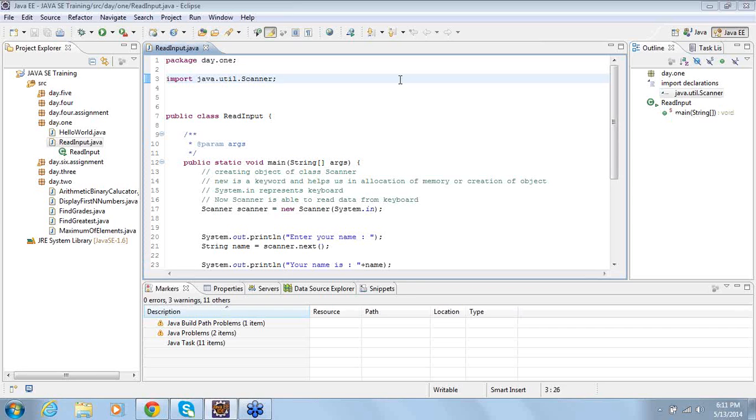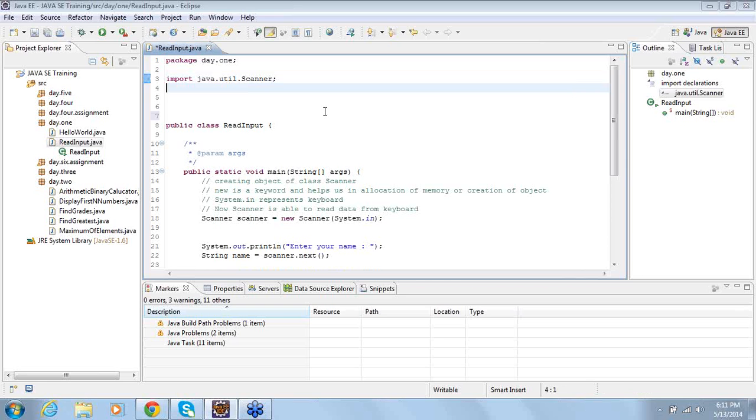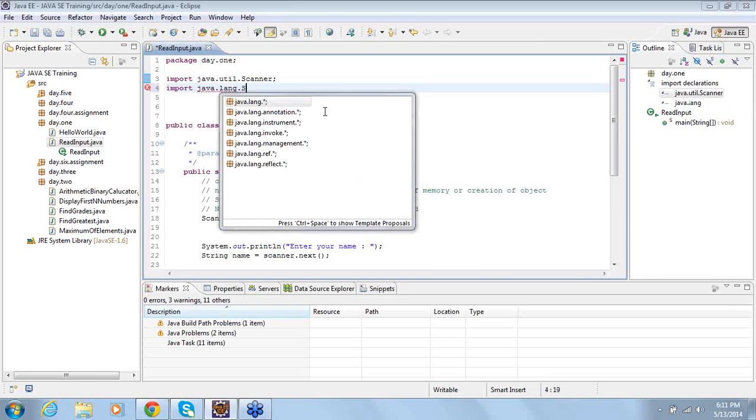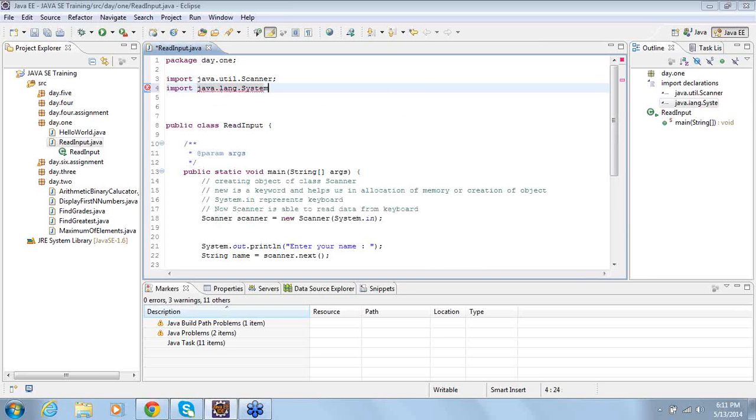It's simple, you know. The classes which belong to java.lang are implicitly loaded. You don't need to specify an import statement for all the classes in the java.lang package.